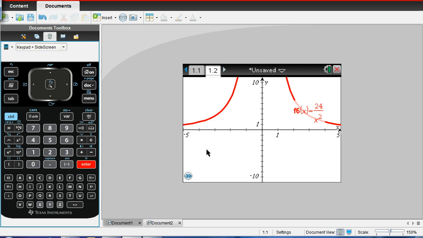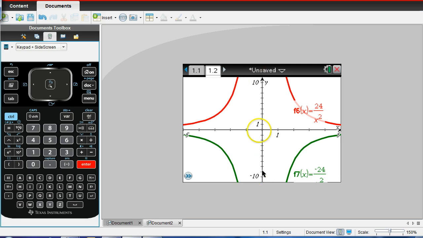What if we were to graph where k is negative? You can probably guess what's going to happen. But let's see, if you hit tab, you can type in now -24 divided by x squared. And enter. And again, just like we've seen in all of our other graphs, having a big negative value for k causes our graph to flip. So instead of being in quadrants 1 and 2, it's now down here in quadrants 3 and 4.